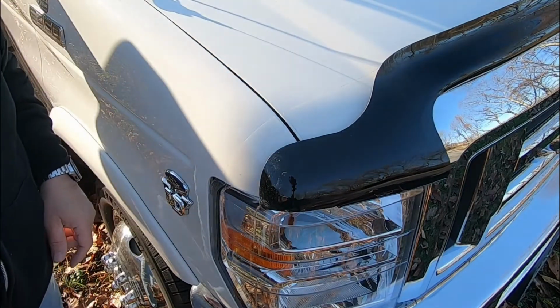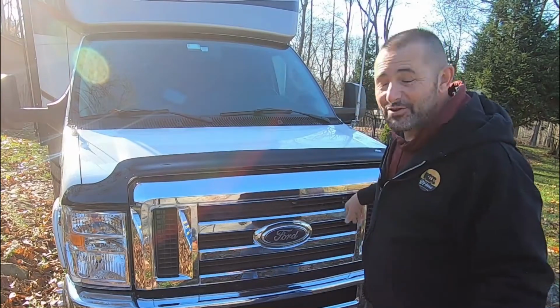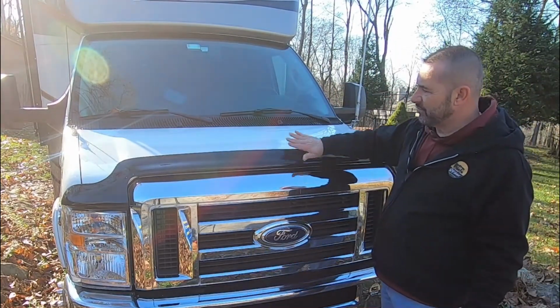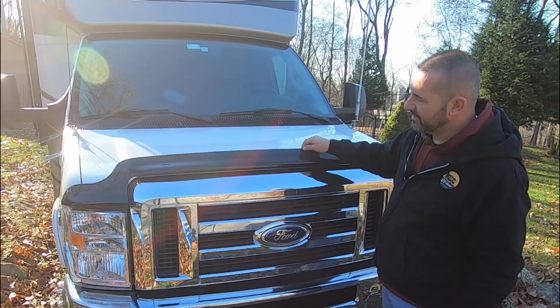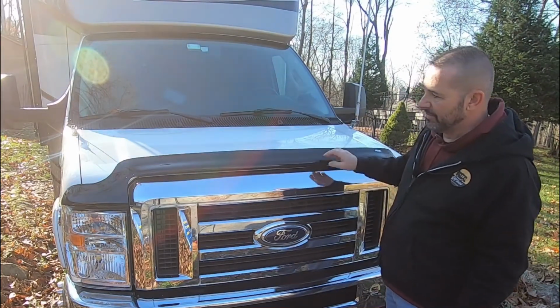Perfect. Let's take a look at it. Actually, it looks pretty good. I didn't think it would look this good, but I like it. And this is designed to break the airflow, so if you're traveling where it's buggy, the bugs will not hit your windshield. And I've had them on other trucks. They do actually work pretty well, but it looks pretty good.